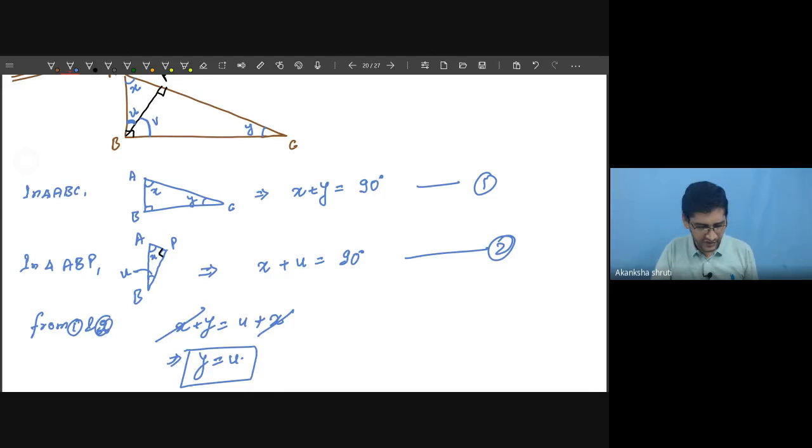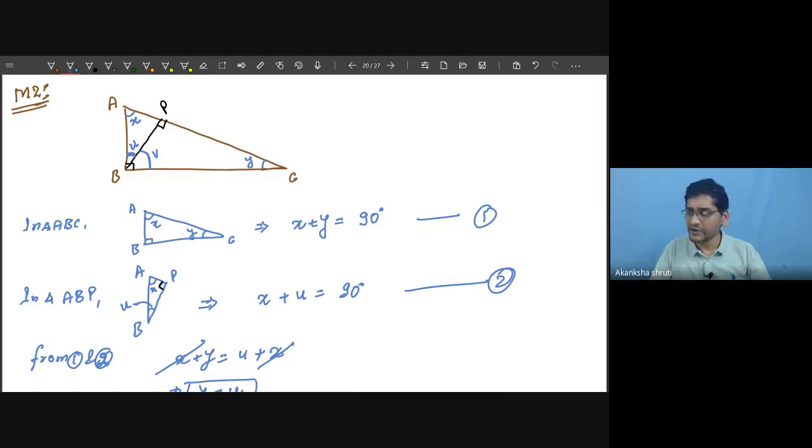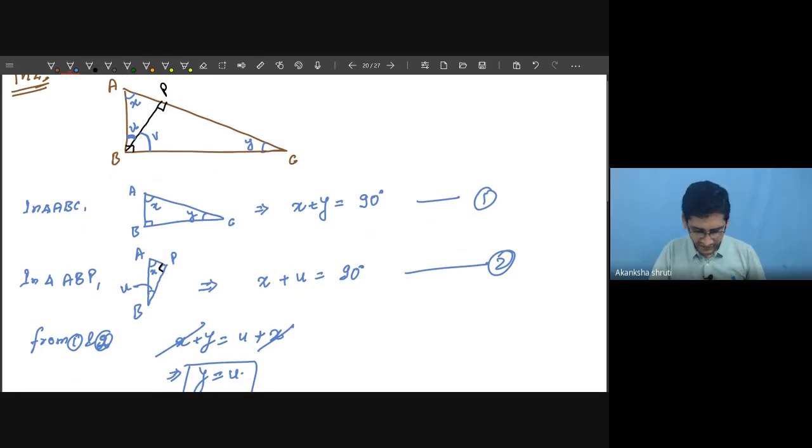Now let us analyze this. What does this tell? What is in our original figure? Here we have obtained Y is equal to U. I was saying the same thing. Means the angle formed between ABP will be equal to angle C. Are we getting it now? So it's such an easy way of understanding or writing. You just have to take the two triangles and cancel the common thing. It's enough.